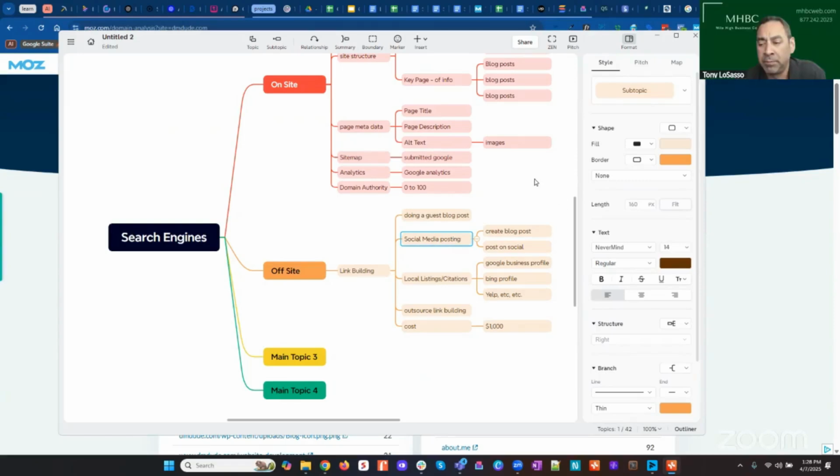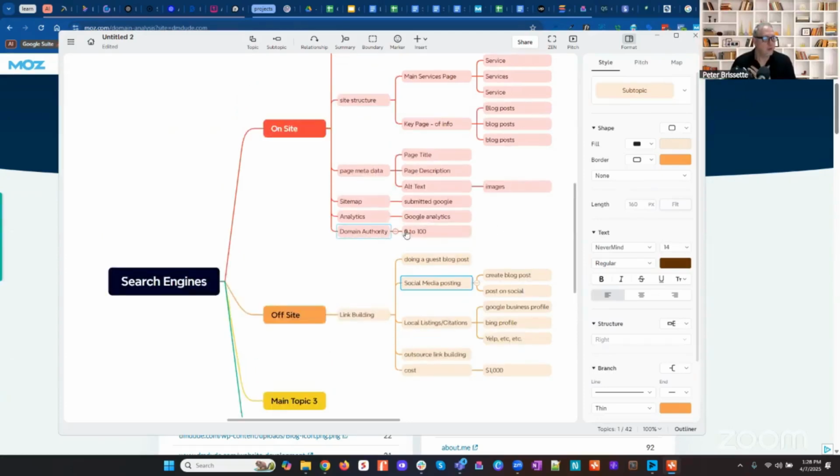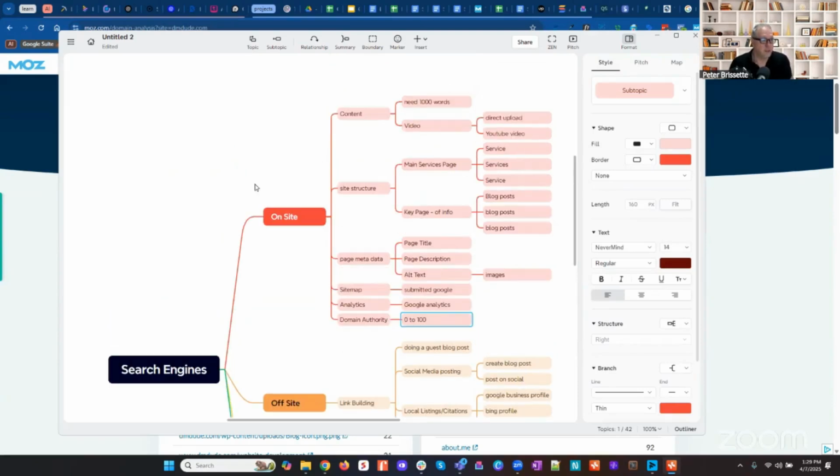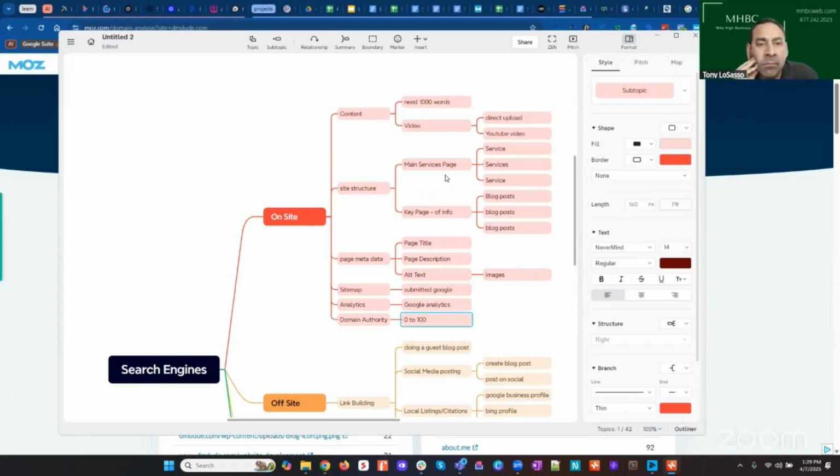That works just as well. But that's kind of what you're chasing early on: how do I get from invisible to a 15 or a 20 domain authority? And so the first step is get everything done on your website that needs to be done.